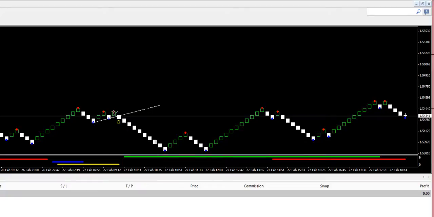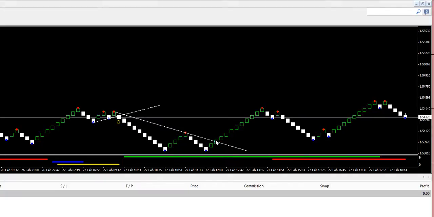After that, we had our first up signal or buy signal at this point here. We draw an angled trend line when we have a lower high. So when the resistance levels, which are identified with these red dots here, once the second red dot is lower than the previous red dot, we have an angled trend line. And once the Renko brick crosses this trend line on the upside, we have a buy signal. So this is our first buy signal for the day.